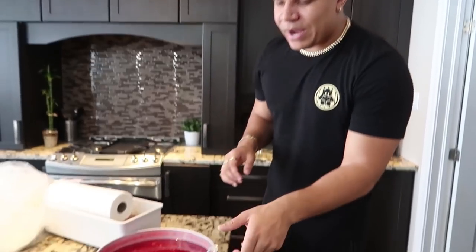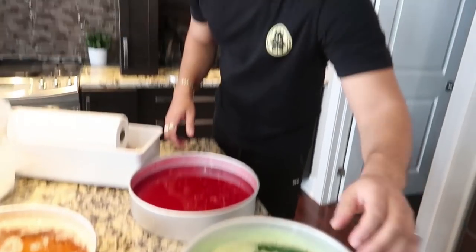While we do that, we don't wanna waste this stuff because we live in Canada, outside in the cold. It's the easiest way to clean. Right there. Wait till you see that fully frozen. Now we're just gonna do that to the other and we will be back when everything's frozen.